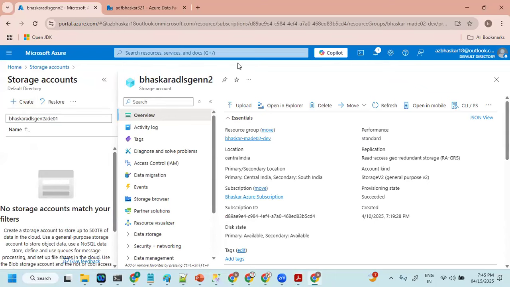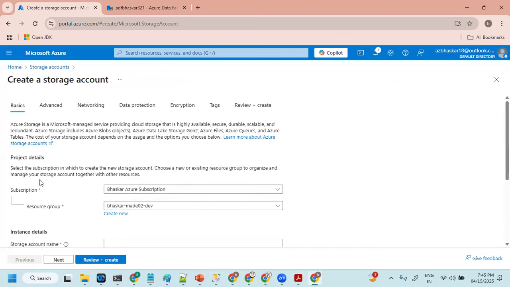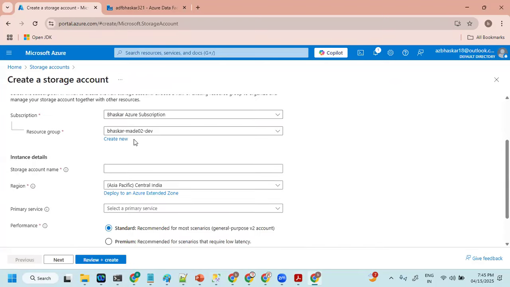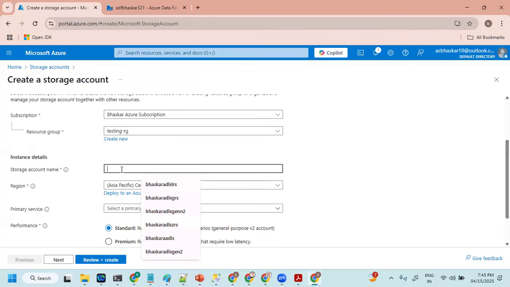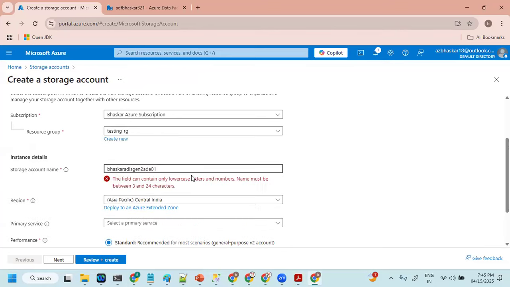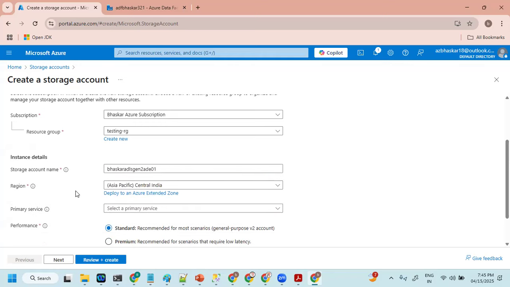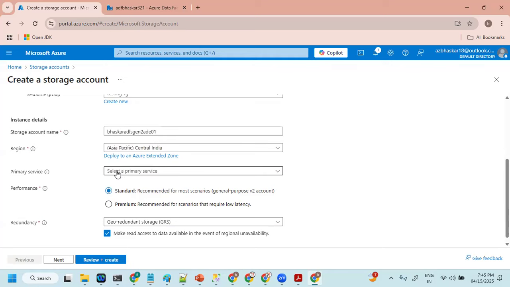So let me create a storage account so that you can feel this is a fresh practice. I'm just going to take the resource group, which is the testing resource group. This is my storage account name, Bhaskar ADLS 01. Primary storage is Azure Data Lake Storage Gen 2.